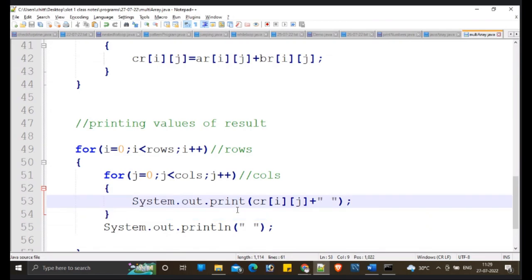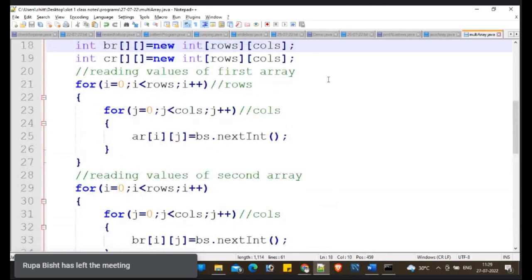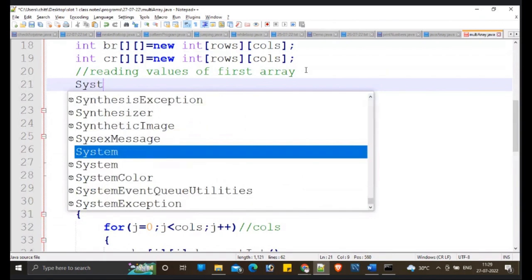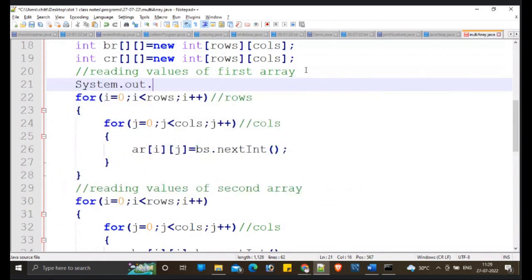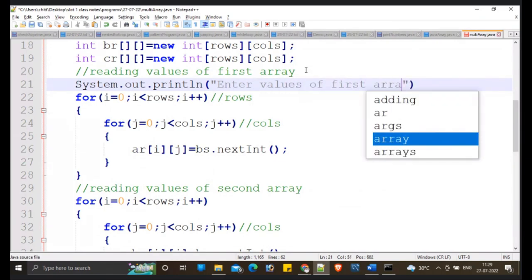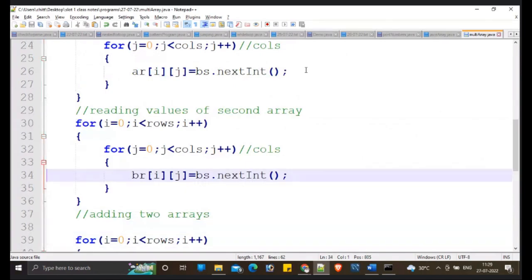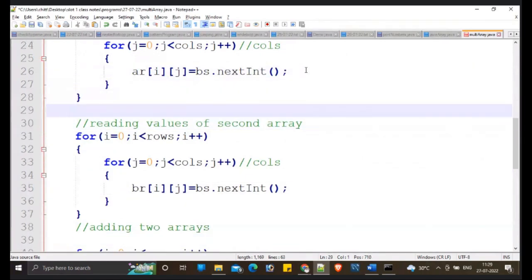I forgot to write them. So System.out.println, enter values of first array. After this we have to read the values for the second array.